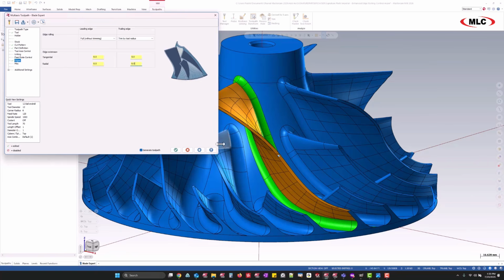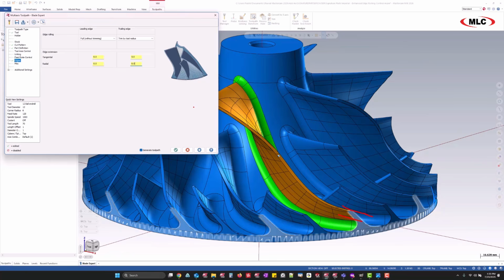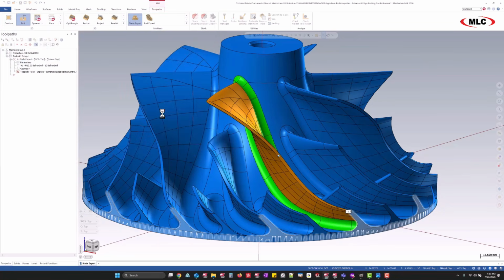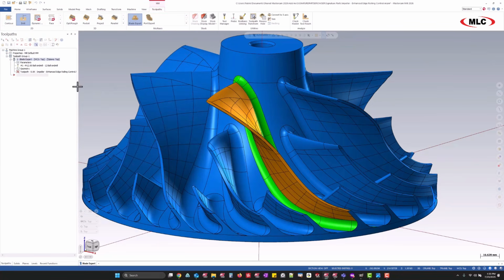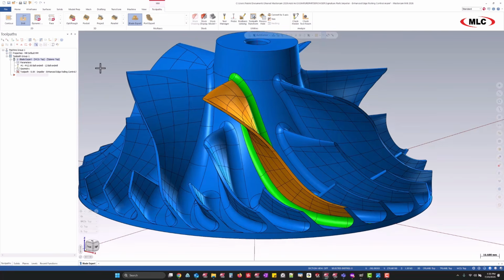So that will allow the tool down by the trailing edge to have a tangential extension instead of rolling around those edges if we need those to be sharp, because that's a functional feature of an impeller. We'll go ahead and hit OK on that and generate our toolpath.